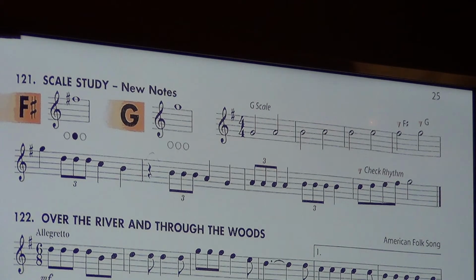I want to throw out a word of caution to you brass players, trumpet, trombone, baritone, and tuba. You're going to be taken up to the very high concert F, which for trumpets is a G, and for trombone, baritone, and tuba is an F. When you go after these high notes, don't blow your brains out. Use your stomach, the bottom of your stomach, your belly button, your diaphragm. Push the air through the horn. Blow from the bottom of your stomach, not from your throat. And if you can't physically play the note, just play the next note down on the partial series and at least finger the note right.